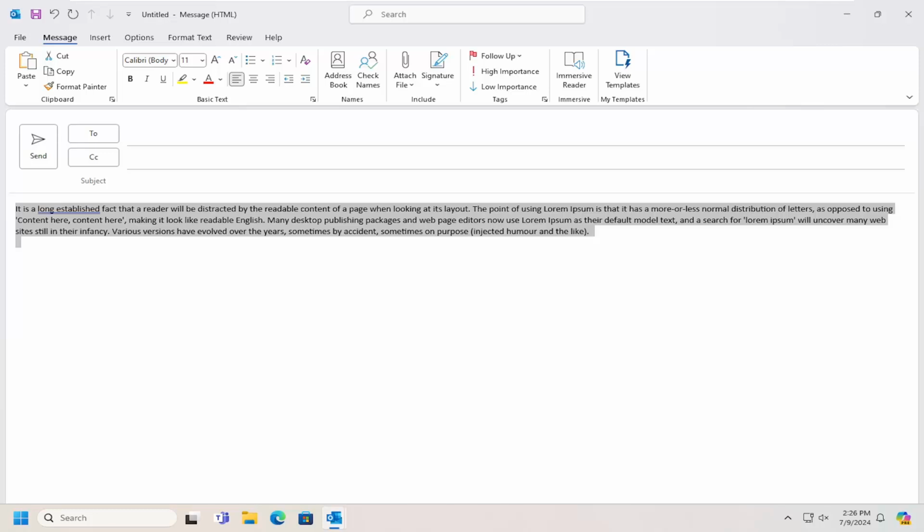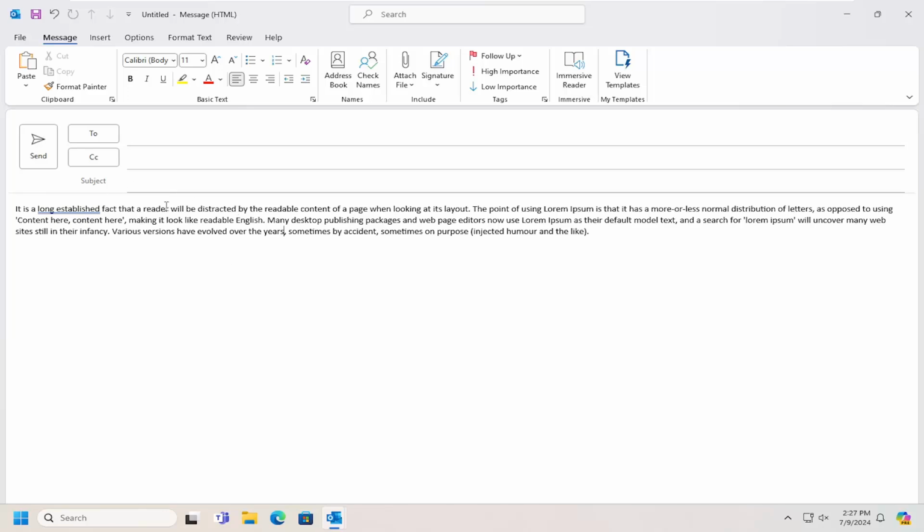In today's tutorial, I'm going to show you guys how to adjust the line spacing in Microsoft Outlook. So this should hopefully be a pretty straightforward process here, guys, and we're going to go ahead and jump right into it. So if you want to have a double space or single space or, you know, some other sort of spacing standard, in today's tutorial, I'm going to show you guys how to do that. And without further ado, let's go ahead and jump right into it.